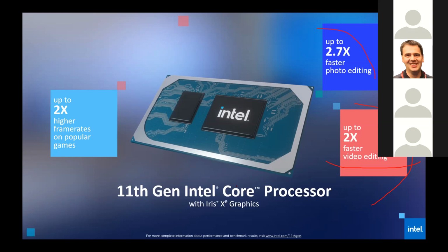And in terms of games, one thing that people were complaining about in the past was that with integrated graphics, sometimes the frame rate was not sufficient to have a very smooth and enjoyable experience. Now, with the new Iris Xe graphics, it's really bringing it to levels that make the movement extremely smooth, as well as the details very, very fast to be displayed. So superb experience.